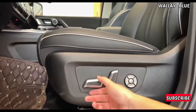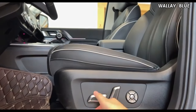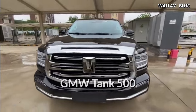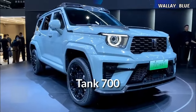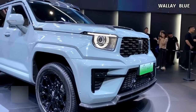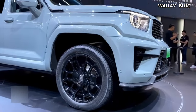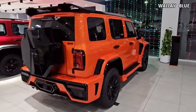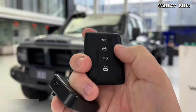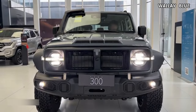The Great Wall Motors Tank 300 currently stands as an outlier, but its uniqueness is set to be short-lived. Great Wall Motors has plans to introduce a Tank 500, comparable in size to the Ford Everest, and potentially even a Tank 700, aiming to rival the Land Cruiser in Australia within the next year or two. This will position the Tank 300 at the lower end of the family in terms of size, performance, and price. Does the GWM Tank 300 truly stand a chance against the Jeep Wrangler, Toyota Land Cruiser, Mercedes-Benz G-Class, or the Ford Everest? Share your opinion in the comment section below.